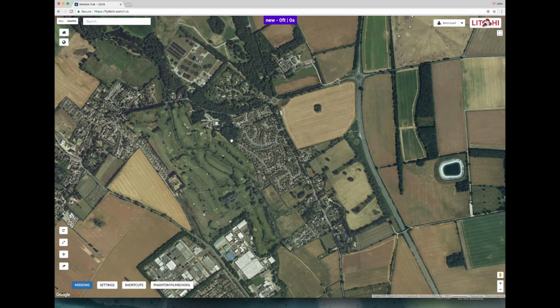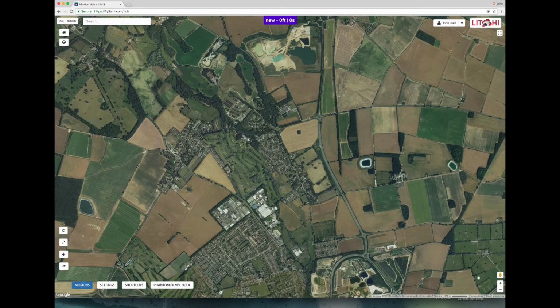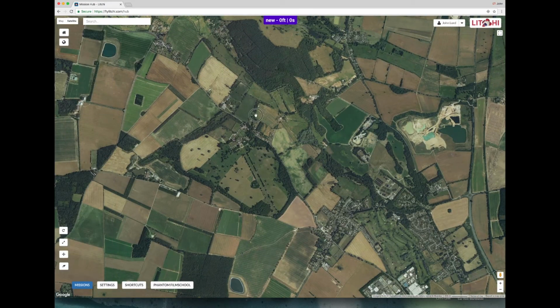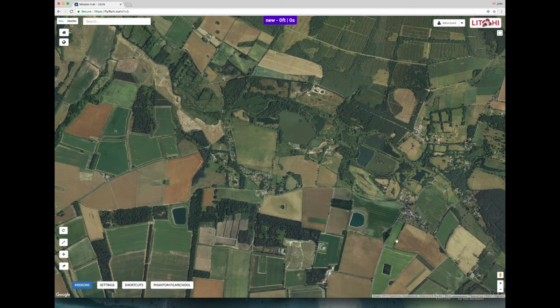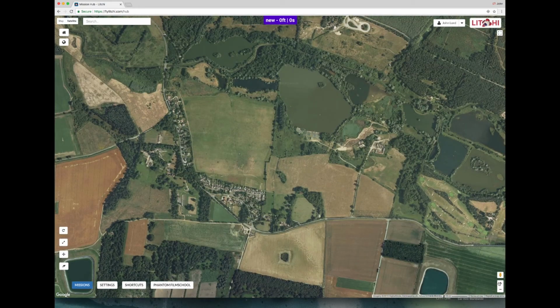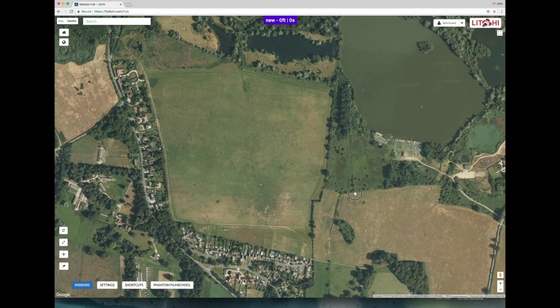The area that I'm going to do the demonstration on is one that's not too far away from where I live, and it's of a field that is close to a nature reserve. This field was actually recently acquired by the nature reserve, and they asked me to fly over it and produce a composite image of the field itself, so that they can plan what work they want to do on there. So there is the field. It's actually 77 acres. Can't tell you what that is in hectares, but it's 77 acres.